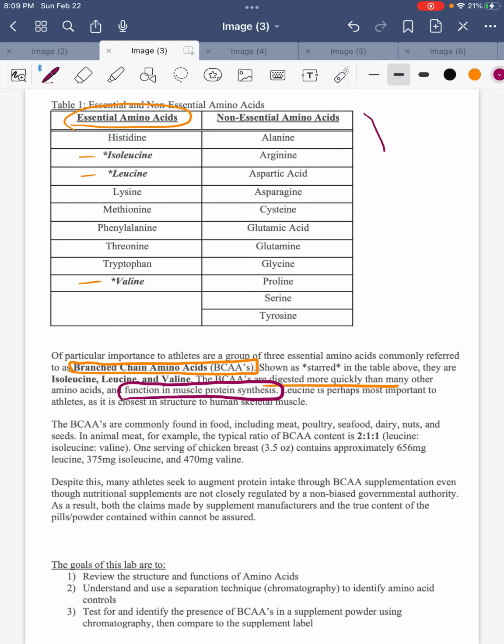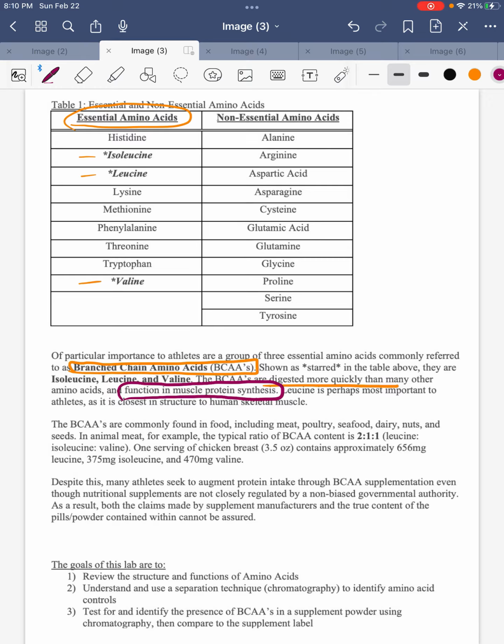Not every amino acid is used for muscle. Do you hear me? Loud and clear. Not every amino acid is used for muscle. So therefore, the thinking that taking in every other amino acid is going to help me build muscle, not necessarily. Remember, a protein has many other functions, or can go to structure of other things. The 3 that we rely on to build muscle are these 3. Leucine, isoleucine, and valine. They're also important to athletes because they can be digested more quickly.